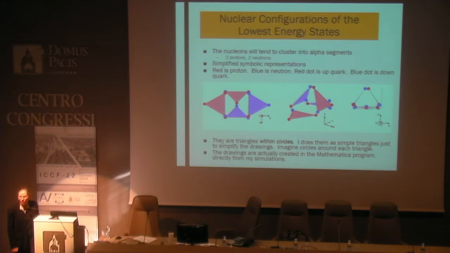What does my alpha particle look like? When I write these programs in Mathematica, I also have it draw a picture of what I've written. You can see the 3 quarks here. The red quarks are the up quarks. The blue quarks are the down quarks. The red are the protons. The blue are the neutrons. I'm not presuming that these are triangular neutrons or triangular protons. It's just that that's how Mathematica draws it when I ask it to draw out the nucleon. So this is a very simplified representation. It's not meant to be an accurate physical representation, but it's very easy to look at and figure out what the nuclide actually is.